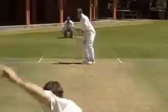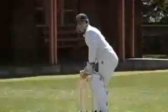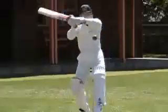100 up for Australia. When the bowler pitches short and strays towards leg, it's the batsman's opportunity to get inside the line and hook. Getting into the correct position quickly is paramount.